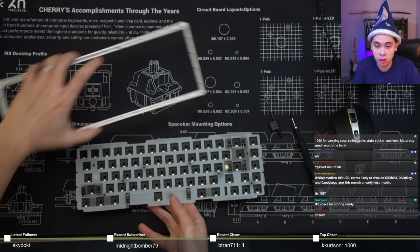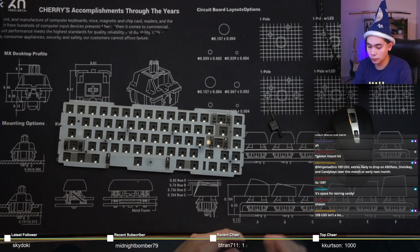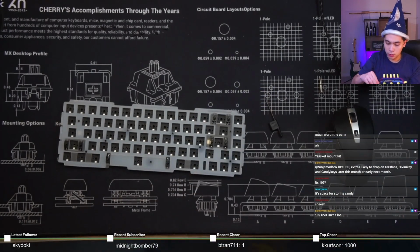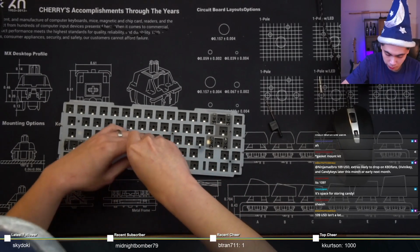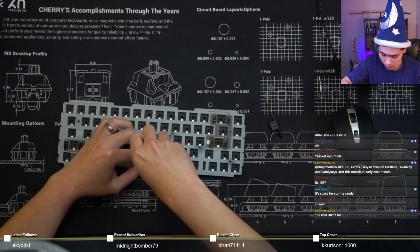Take out the PCB and check it. Let's just check everything here, make sure everything's working. 109 USD is not a lot, indeed. In terms of pricing, it is a direct competitor to the NK65EE and the Portico, I guess.